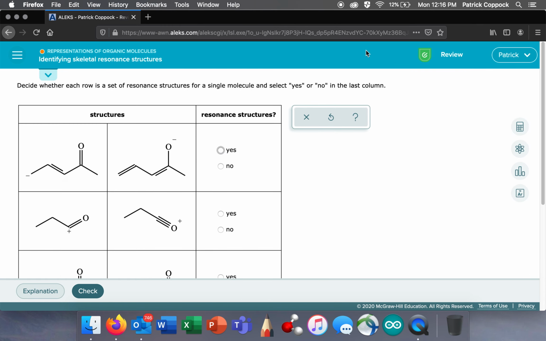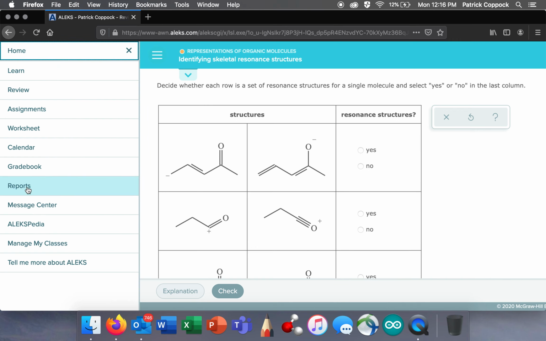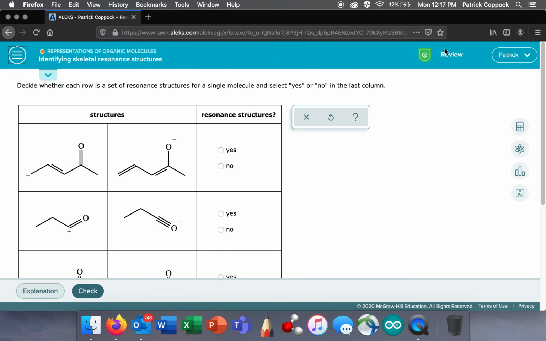Okay, I think that's all I'm going to show you now. Again, I showed you reports. I went to reports, and we talked about the learn mode, and we talked about review. So I hope that's helpful. Don't ignore the value of the reports here. There's a lot of value that you can get if you spend some time on this software. Good luck.